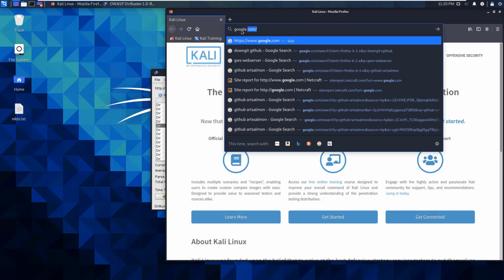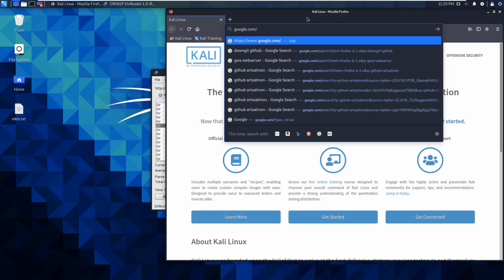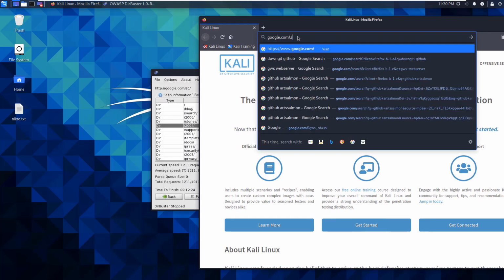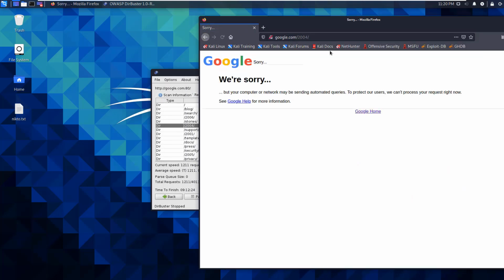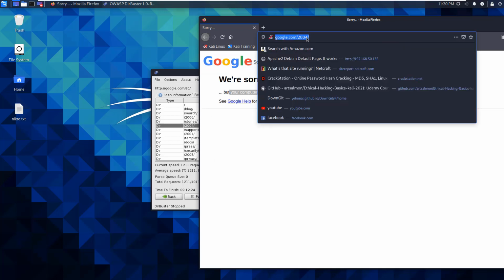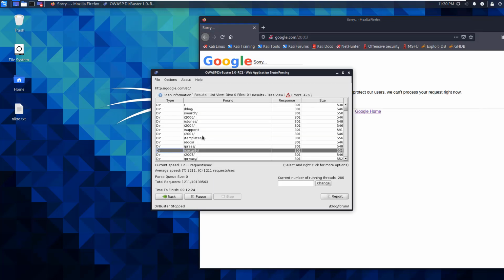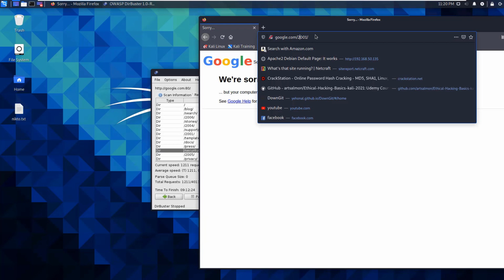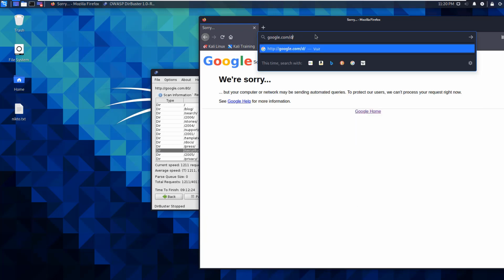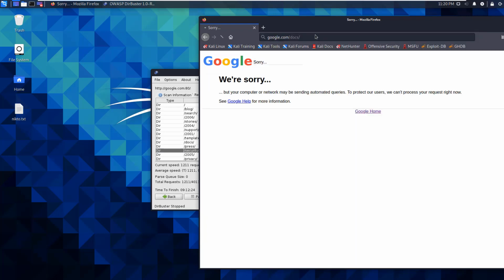If we go to google.com/2004/, it actually does have pages about 2001. So these are subdirectories that are there. We may not be able to access them, but we are seeing that they are present. The last one is docs. We may not have permission to see them, but we can at least find them.